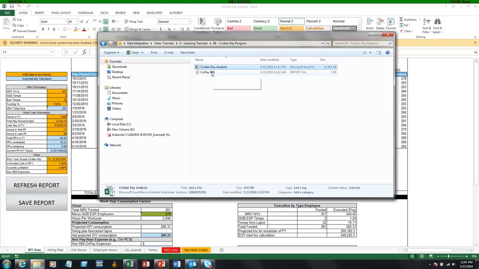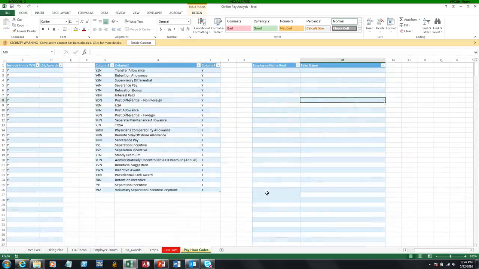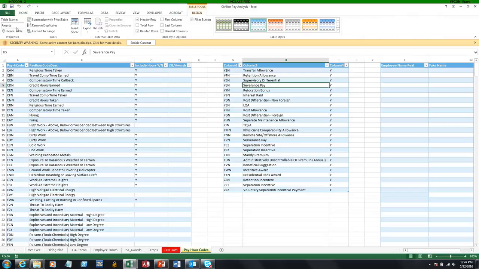The other thing you'll have is the CivPay analysis query for CHRIS. So I'm just going to go through an overview real quick. We have this tab here, pay hour codes, and I'll show you what this is. I'm just going to do a bonus video to show you how I kind of protect the innocent for these video series. This table here is the awards table, and I've labeled it so. These are those codes that mean different types of awards. This table here is the pay codes table. It includes the awards, but I've split out awards separate from lump sum leave and things like that because I do want to see them separately, and this was just the easiest way to make that happen.